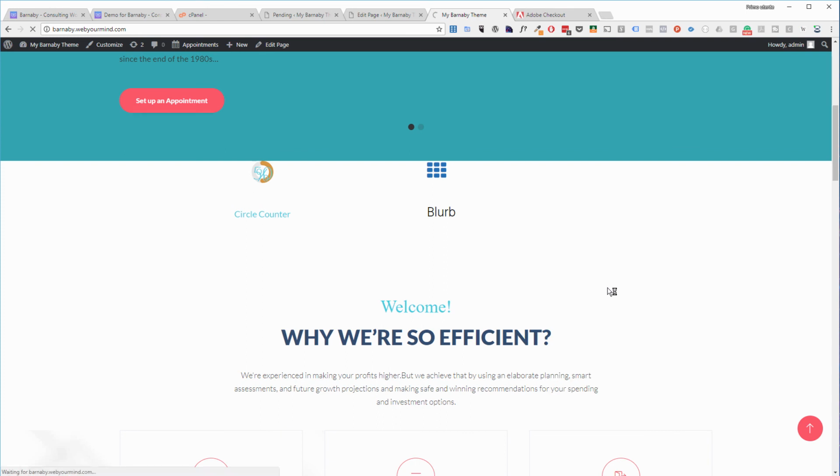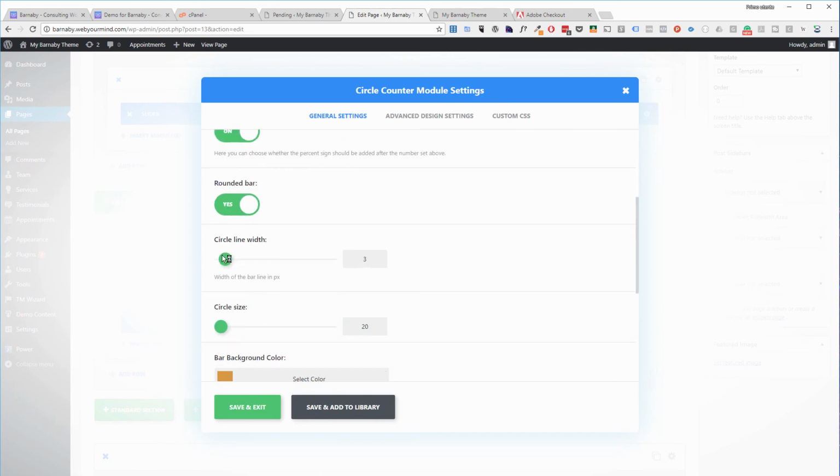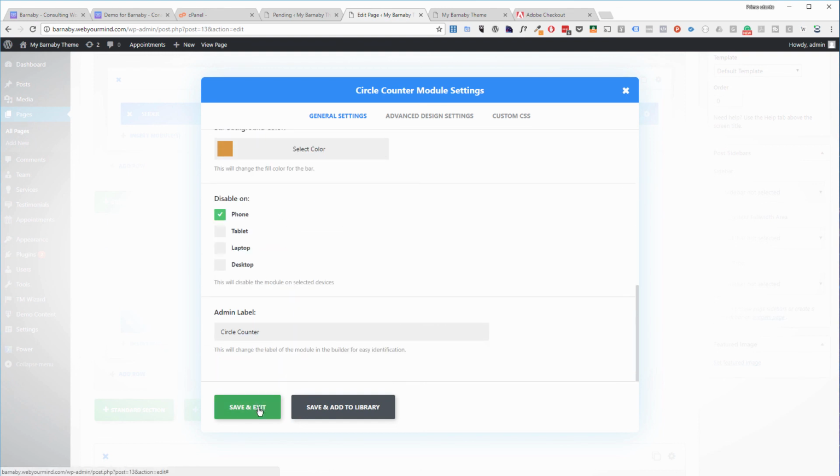Let's reload the page again. This is strange, guys, this is strange. Number 50, and the circle width and the circle size is going to be like 200. We're going to make it 200. All right, let's try again.